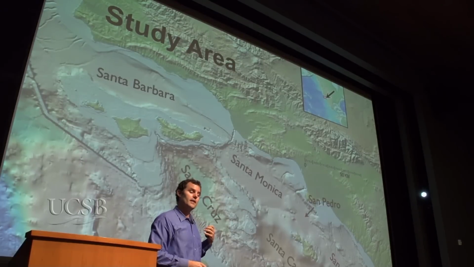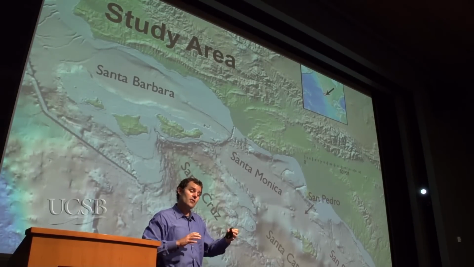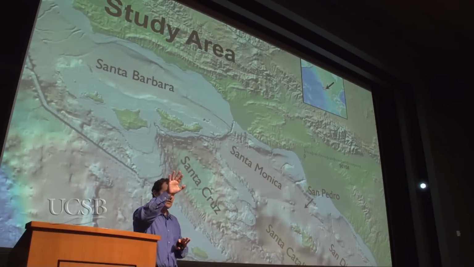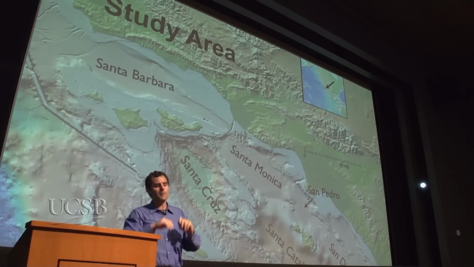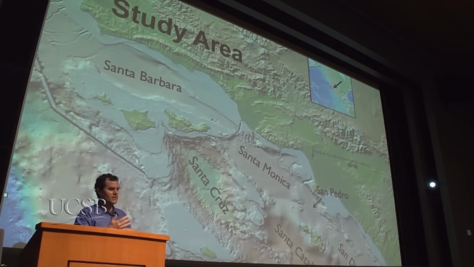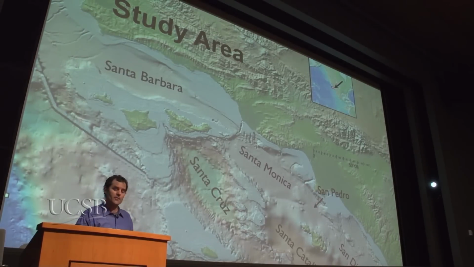Offshore from Southern California is a series of these basins, these bathtubs that exist, and they're really an extension of the continent, and they've been twisted and turned and compressed by the action of the North American plate being dragged up by the Pacific plate. And so we have this very interesting offshore terrain, and it's in that context that we've been doing exploration over the last almost 20 years now.